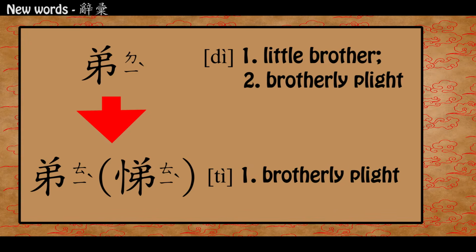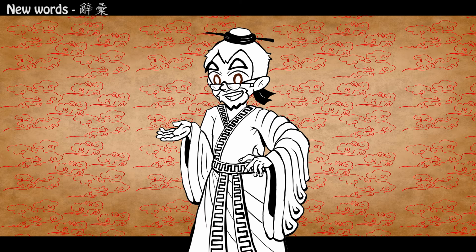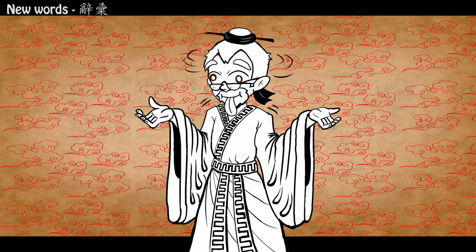Nerd note! I couldn't find any word law that spells it out, but from what I can tell, T is an offshoot of D, and can mayhap be most easily understood as to behave as a younger brother ought to. The two words were written the same throughout the classical age, and the heart was only tacked on after the Han dynasty. Furthermore, the two readings were the same until very lately, as the Kangxi wordbook tells us that both D and T were read with a D onset. Why was the reading changed? Who knows? Sometimes it do be like that.